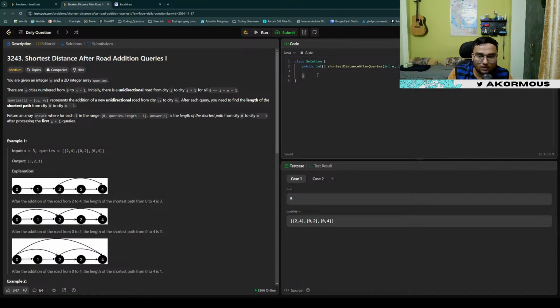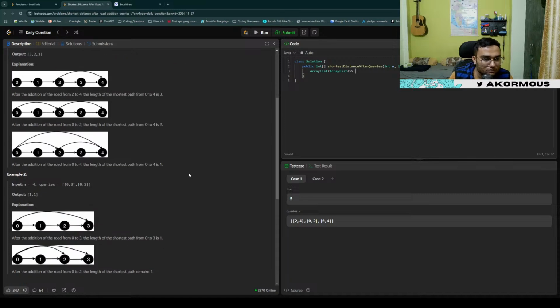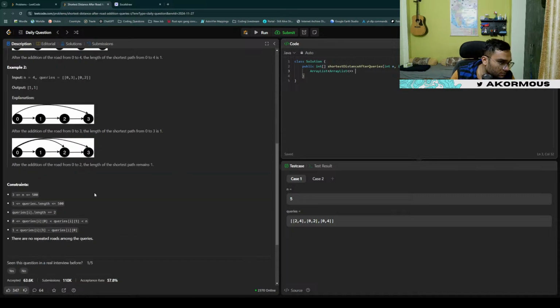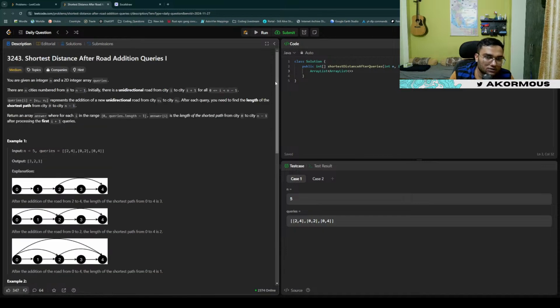Okay. So we need an array list. N could be 500, right? So in the worst case, it is like 500 elements.